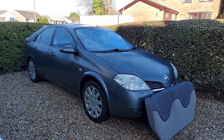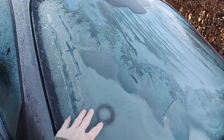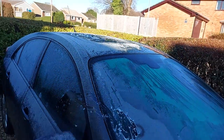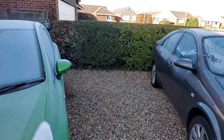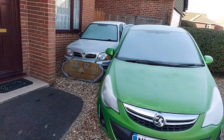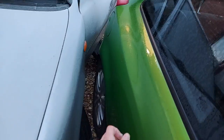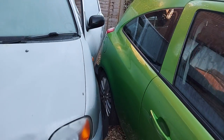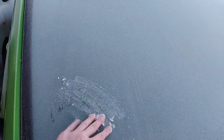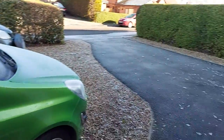It got down to about minus four last night, hence the ice. It's now nearly lunchtime and the temperature is just above freezing. The Primera is de-thawing reasonably well because it's sitting in the sun. The Corsa is just a big green blob of ice. And there's the little Micra missing its rear seat. It's parked rather close to the Corsa, so I need to move it. I don't really want to use what little de-icer I have left defrosting the windscreen, so I'll just stick my head outside. Not going to move it far, just over there.